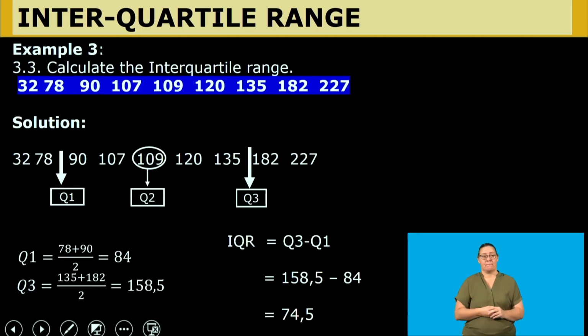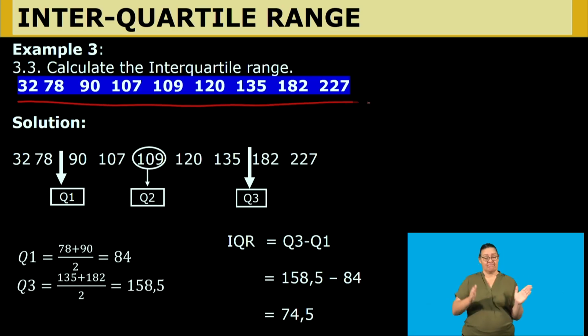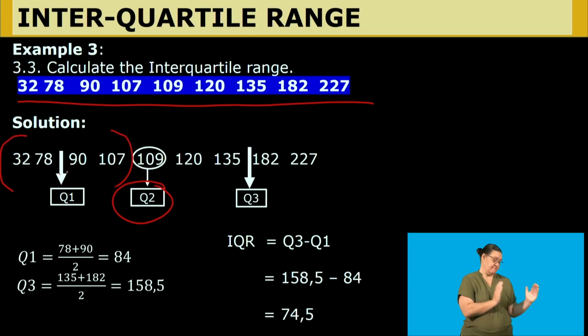Example 3.3, calculate the interquartile range. So there is our data still arranged. Before you can find your interquartile range, you start with Q2, which is your median, and we've got our Q2. Now that we've got our Q2, to calculate our Q1, we'll focus on the first half of the data. We're looking for the median of this data. So the median is right here on this arrow, meaning that it is these two values.